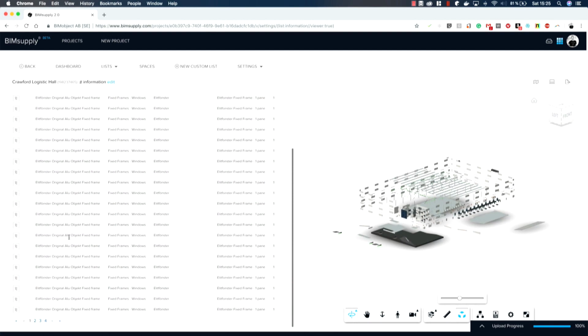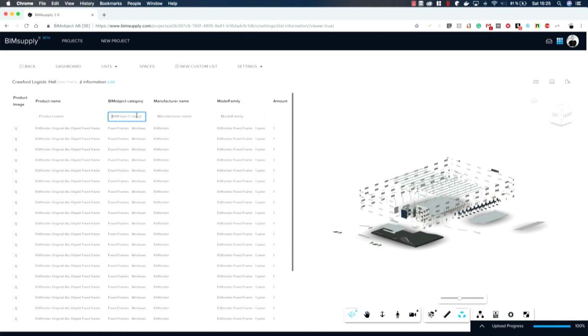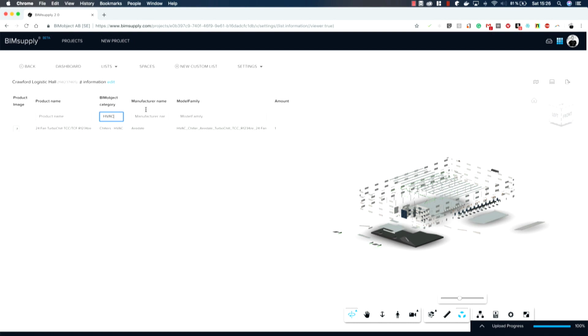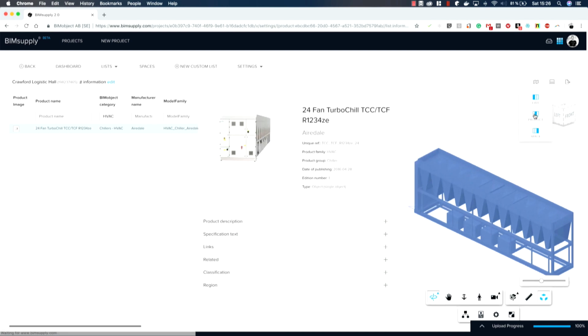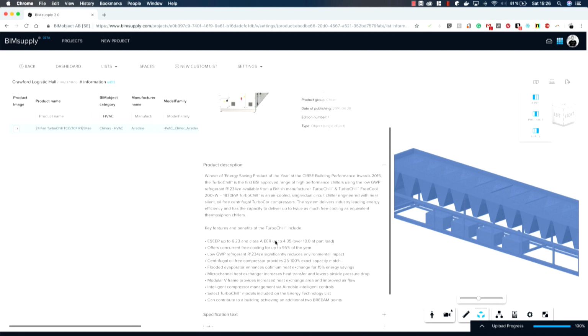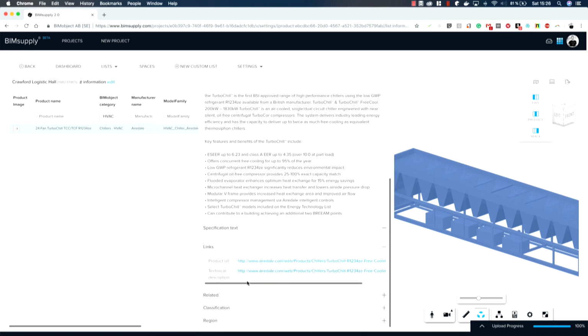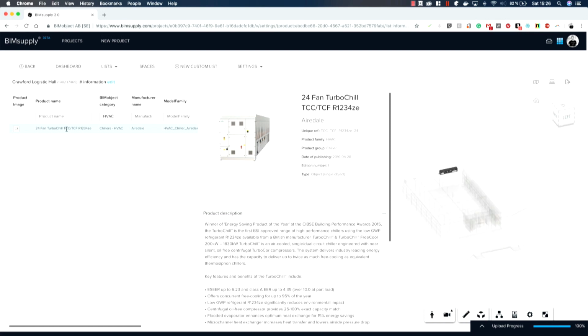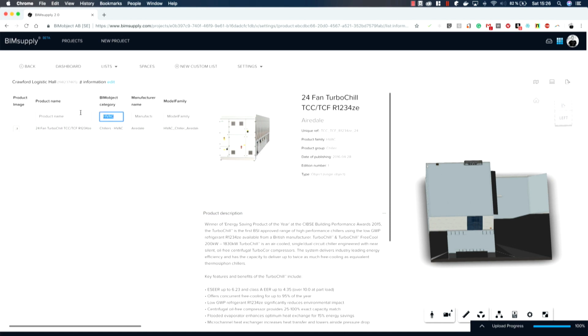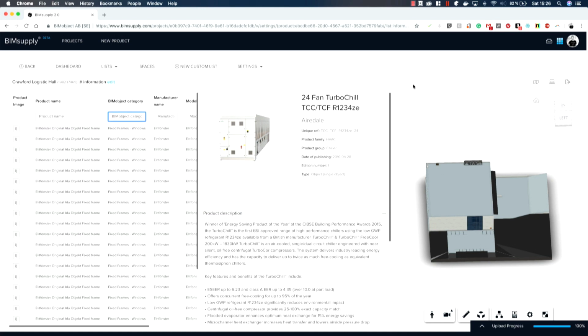So if we go back to the paper example that I gave a moment ago, that was totally disconnected. This is all in context. So you see exactly what object is, where it is in the model, and we're also giving you a perfect example here of the BIMobject public API. This is a brand new view that you're seeing in the middle, and this is where we're growing our ecosystem. Our 2 platforms, BIMobject and BIM Supply, are connected by the public API. So that pane in the middle is product information that's being read directly from the BIMobject platform, which is totally brand new.